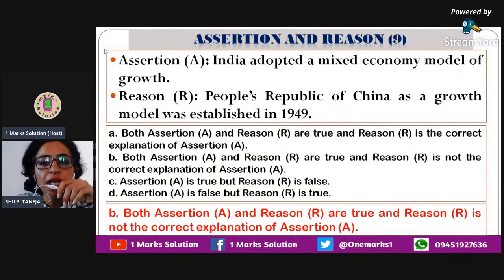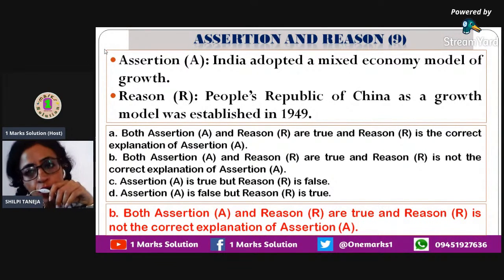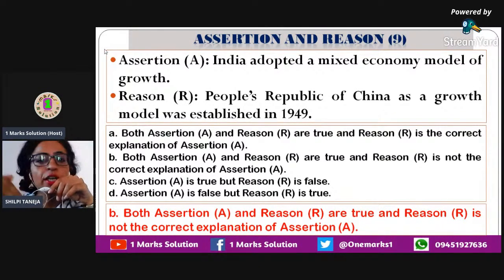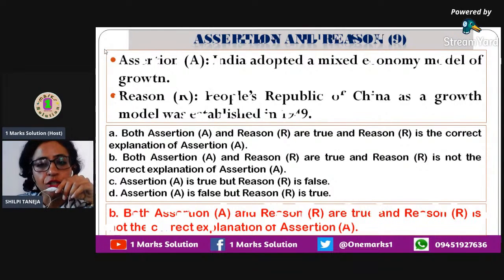Next question, assertion says India adopted a mixed economy model of the growth. True. Reason, People's Republic of China as a growth of model was established in 1949. That is also true, but they are the statements for different countries. So reason is not explaining assertion at all. So we'll go for option B. Assertion is true, reason is true, but reason is not the correct explanation of assertion.